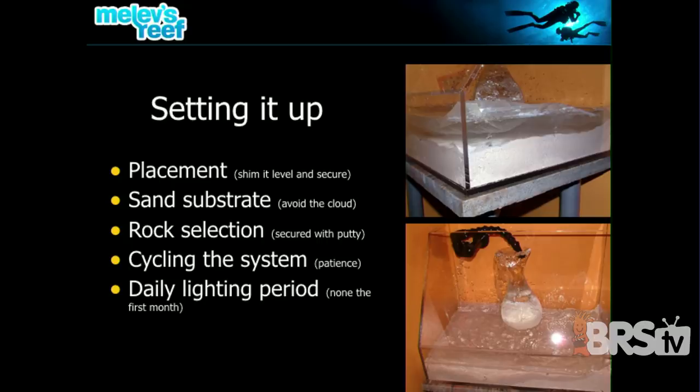When you've got the tank full of water, check if it's level. You can put a level on top, but you can also just see the waterline in relation to the rim or plastic trim. You want it completely level — if it's not, you need to shim the tank up where it belongs. Typically, put shims on the front edge of the tank, because the tank is very rarely going to fall back toward a wall but it can fall toward you. If you feel any rocking motion, you want to make sure it's solid.